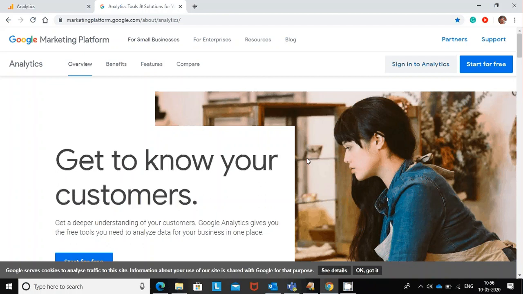Now let's go through a basic report. It might not be very important, but at times it can be important for you. What we are going to see today is the details of the browsers through which your website is getting traffic. People might be using different types of browsers like Chrome, Firefox, Edge. A lot of browsers are there. If you want to know from which browsers your website is getting traffic, there's a simple report for that in Google Analytics.